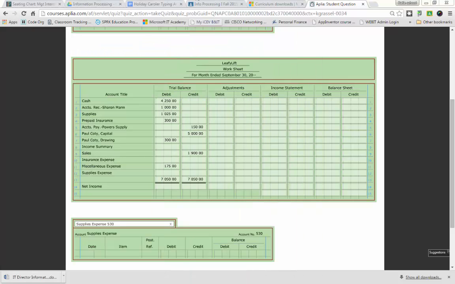Okay? So I'm going to go ahead and take my supplies, and I'm going to adjust it by 390, and supplies expense is going to be debited 390. So the values that they had there were right, they just had it done incorrectly. So 390 for supplies, and then 95 for prepaid insurance. Once we are done with that, we got to take our handy-dandy calculator out and add those two numbers up. Do I have any lightning fast adders? 405. Wow. Lightning fast.